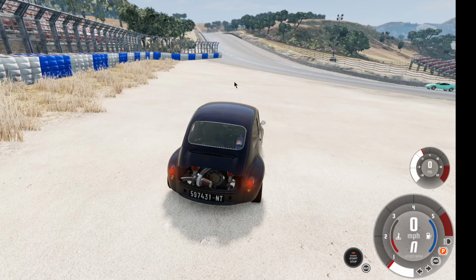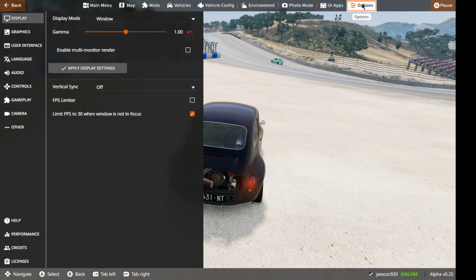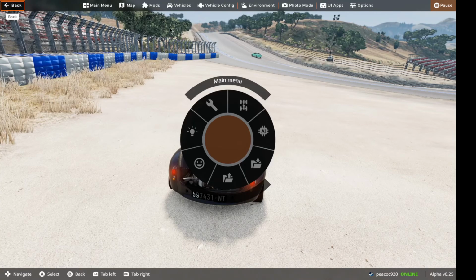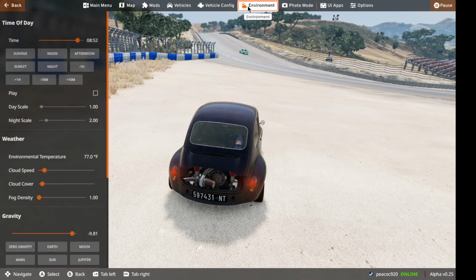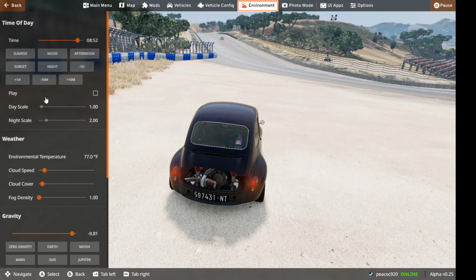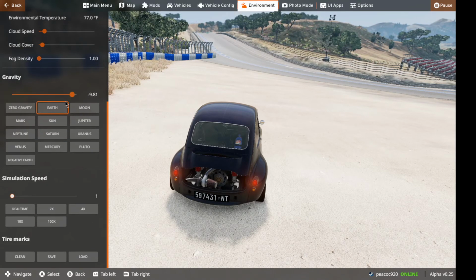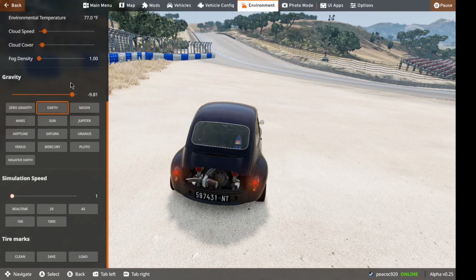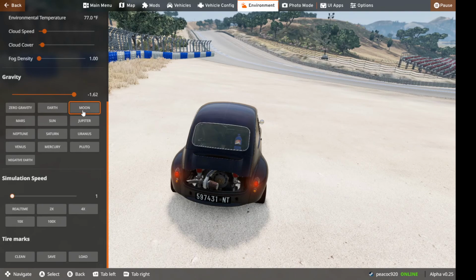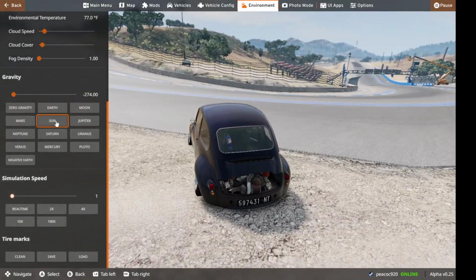You know what? Let's not end it here just yet. We'll continue a little bit more. Let's see, what do we got here? That's not nothing. Environment? Ooh. Okay. I assume Earth gravity would be a constant. Mars. Sun. What the?